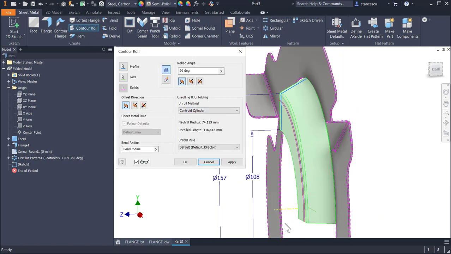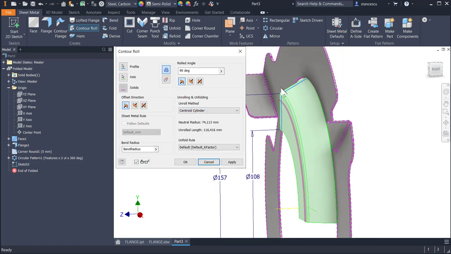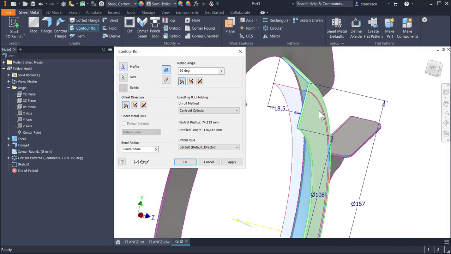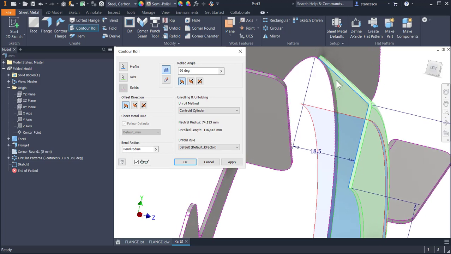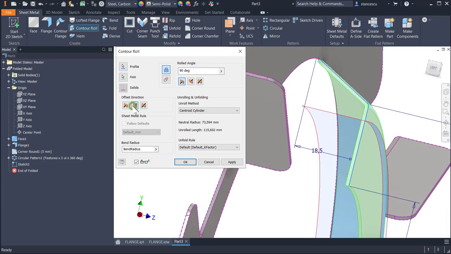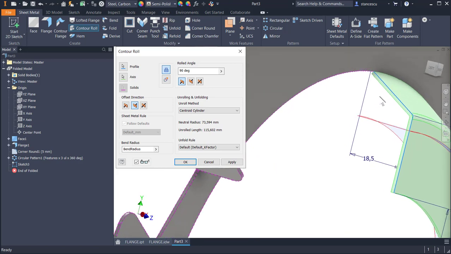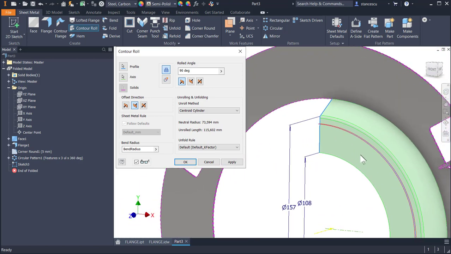We have an axis, we have a line, we can select which direction is the thickness, this or this. Yes, it could be outside or inside. We select outside because we want to have, no, inside, to have this kind of connection.